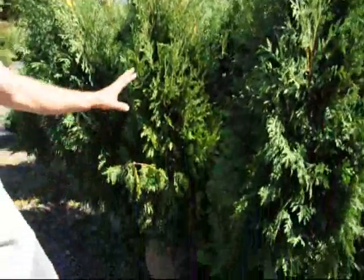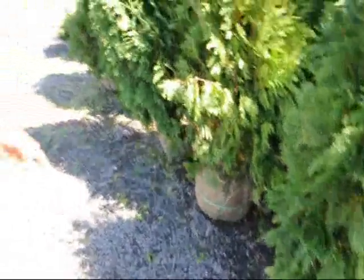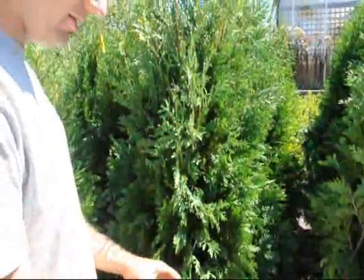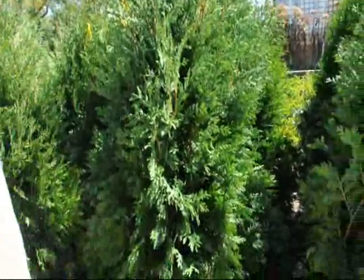So as you look at your arborvitaes, hollies, spruce, pine, boxwoods, or Japanese hollies, a healthy plant should lose between a fourth to a third of its needles every year during the fall. It is a naturally occurring process. If you see the needles falling on the ground, don't scrape them up and take them away. The plant is actually fertilizing itself and putting down mulch. This mulch creates the correct pH for the plant to grow in, and as this debris breaks down, it gets re-released and the plant can uptake it again through its roots. Just let it sit and decompose — it's part of the plant's natural system, and that is how healthy plants live.